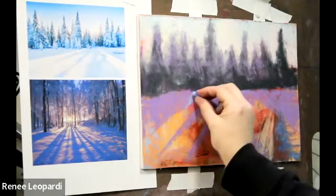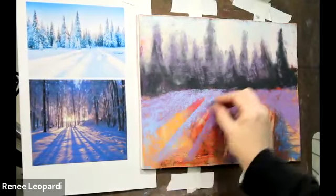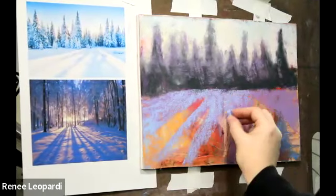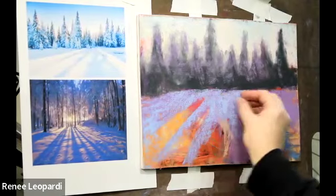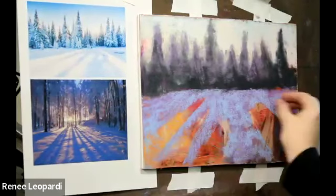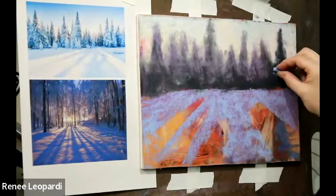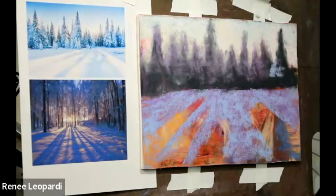So I'm taking a nice medium blue just to go right with that lavender. Just kind of layered it with each other. On screen, you can really see the difference between the two colors because, again, that blue is reflecting. So I would say this blue is probably on the lighter side. So I want to go into a richer blue for what's on the trees.